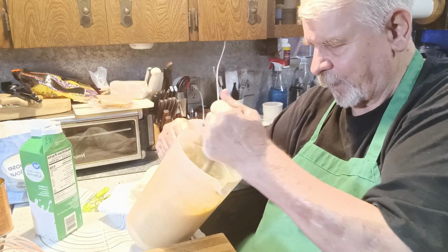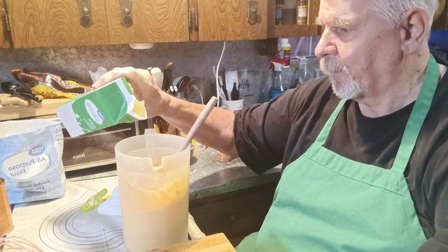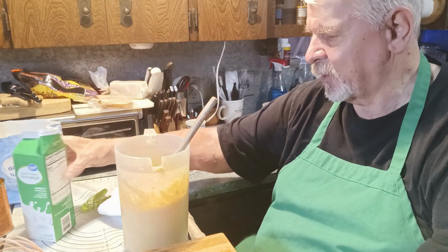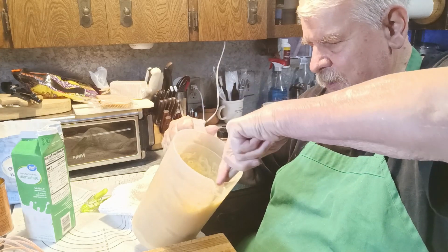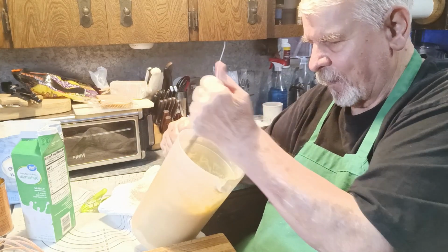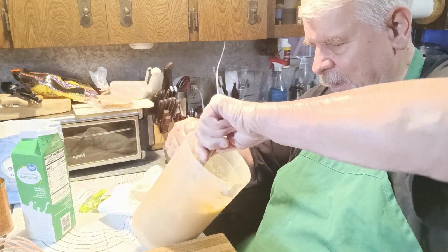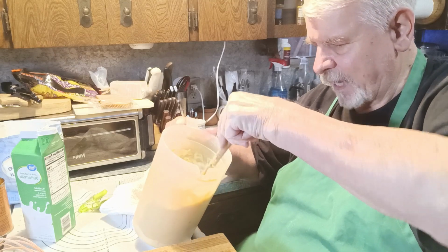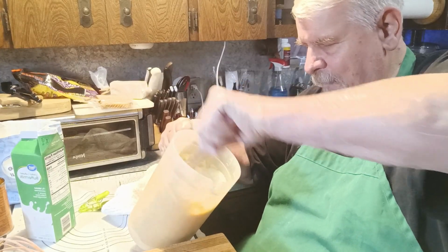It's going to need a little bit more. Like I say, you just do this until you get it mixed up enough that you can pour it. You could use some water in here, I guess. I've been making pancakes for years, since I was a kid in Boy Scouts. In Boy Scouts, we used just canned milk with a little bit of water, and it worked great.